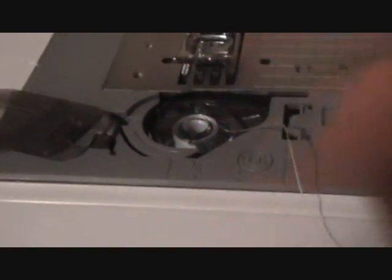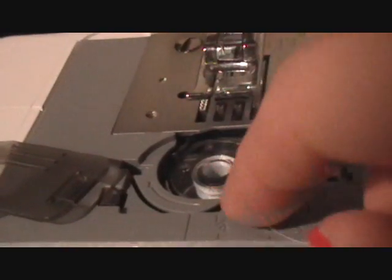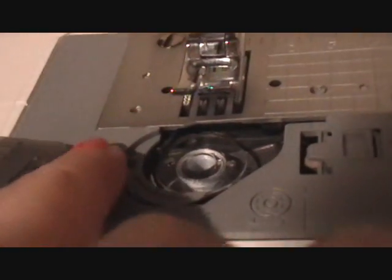right thing. Just take it and pull it inside. Put it inside and make sure you hold on to the ending as well, to the thread ending. And you see this little arrow? You gotta put your thread ending inside this hole around your arrow. So you gotta go like this.